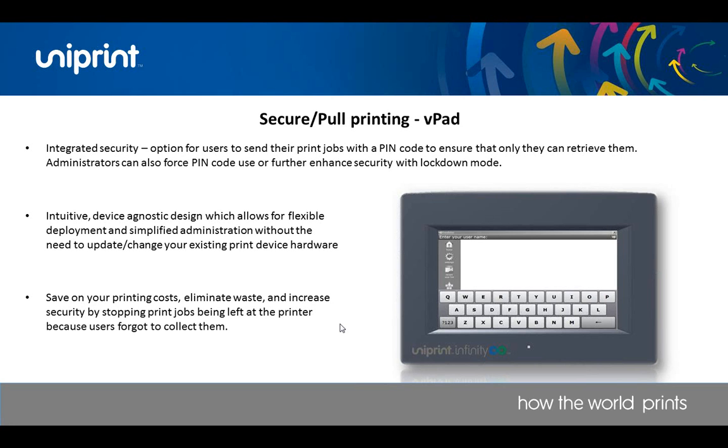Okay, it's an intuitive device. Again, as mentioned, it's device agnostic, which allows for flexible deployments and simplified administration. And there's no need to update or change your printing device hardware. So we've all gone as administrators through those cycles where your company is tendering out for new printers, and lo and behold, they've changed the whole infrastructure of printers. We don't have to worry about that. Our secure pull printing will work with any of those devices that come in.